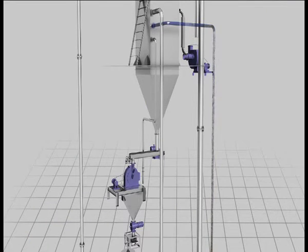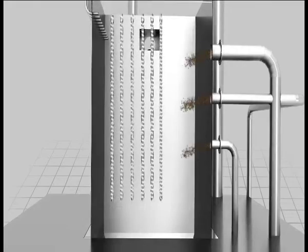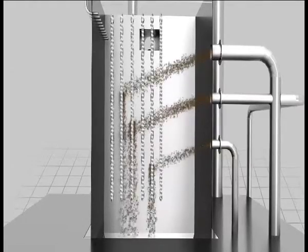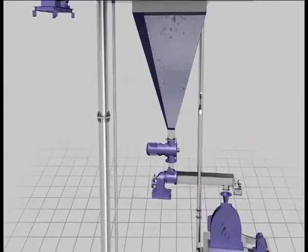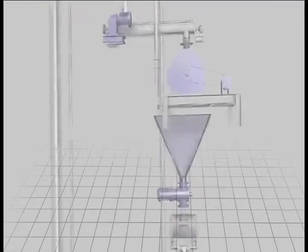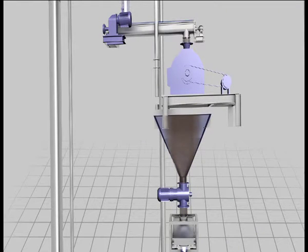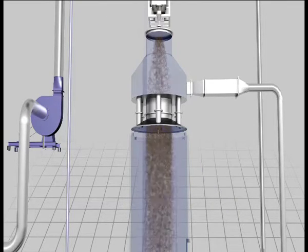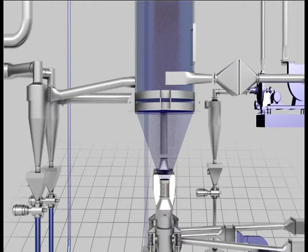The process involves conveying of spray-dried powder to a storage hopper with a back filter situated at the top, followed by grinding of the spray-dried powder up to 50 micron size in a micronizer. The fine powder is then re-wetted by means of low-pressure steam through a unique nozzle design and further dried in a specially designed drying chamber to get a granular, agglomerated product.